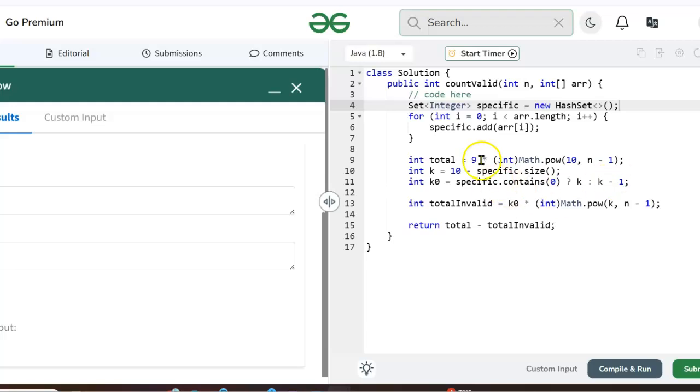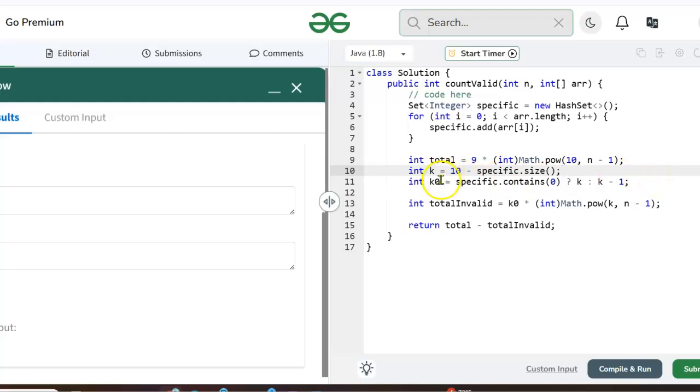We have 10 choices. For the high-order digit, we have 9 choices. So 9 times 10 to the n minus 1 power. All right. And now to calculate the number of invalid numbers, 10 minus the number of items in the set. Those are the digits that we're not allowed to use.